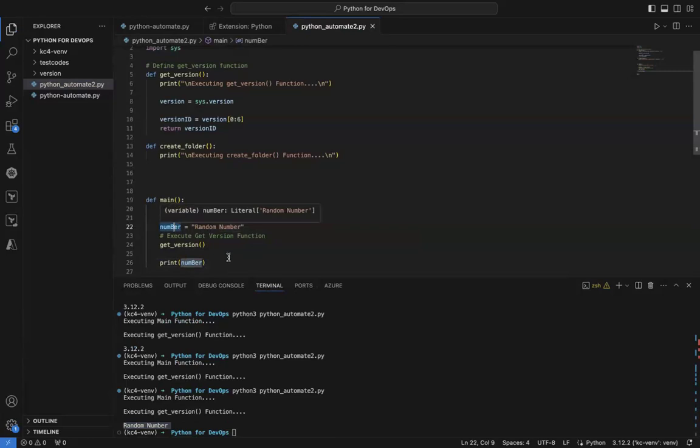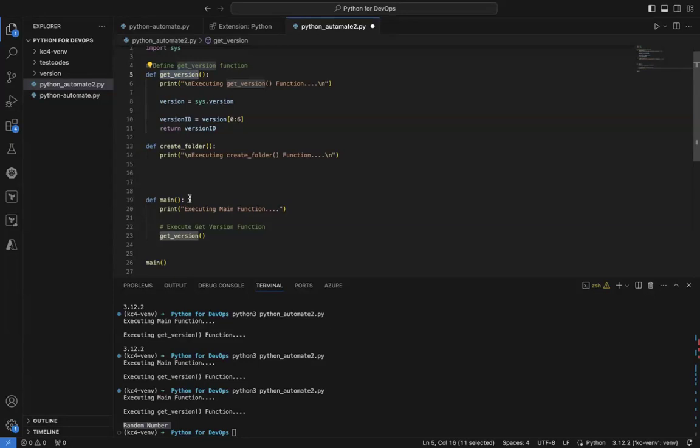That is the same way if I return version ID to get function, whenever I call get function, we will run the logic in the code and return the value to this get function.